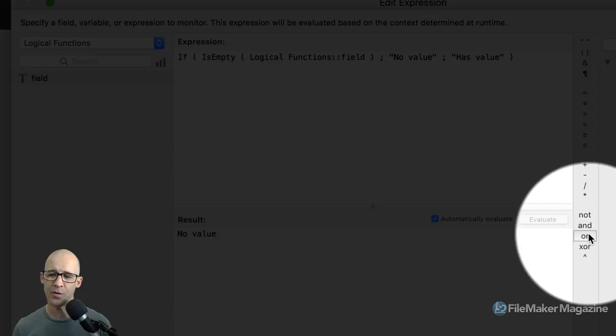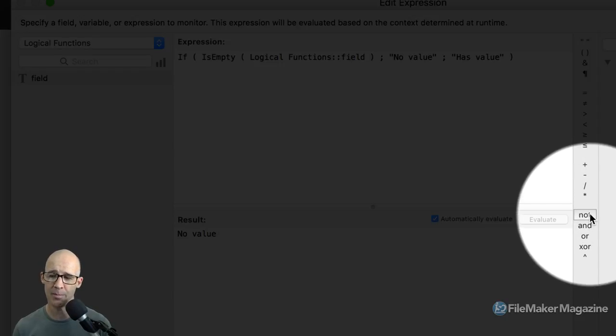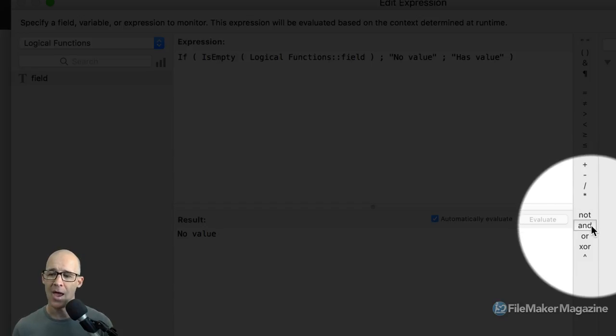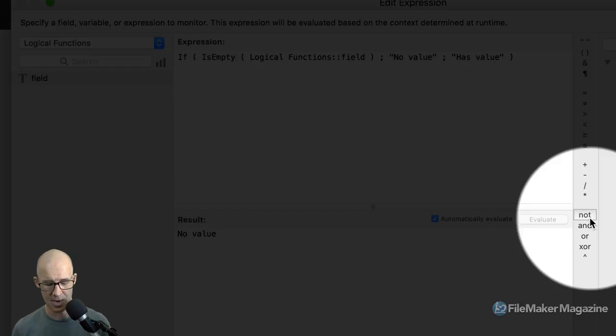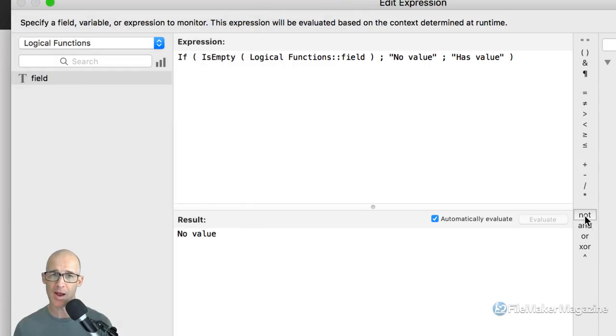But these first three, you will be using them. NOT will switch the logic of anything, and AND is when you're combining two pieces in order to determine the logic, and the same with OR. So think of AND and OR as combiners. They combine when you're testing for two different things, and NOT is something you can use to flip things around or upside down. And so many times, the way that I program is you're going to program the way that it reads best for you. And you want to program it so that it does read pretty well.